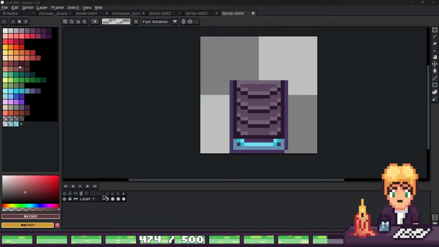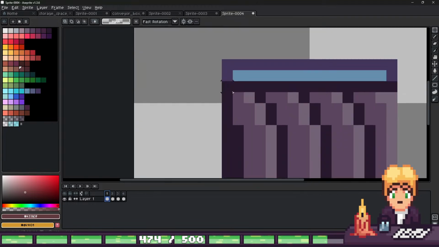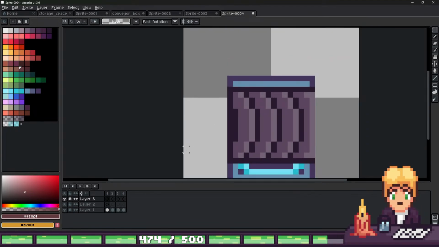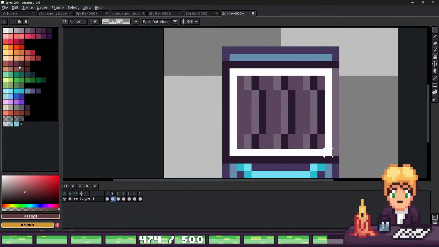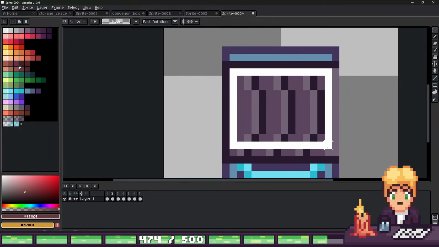And then we just do the animation. 4 pixels. Actually very simple. We just need this middle part.